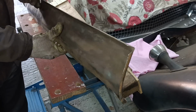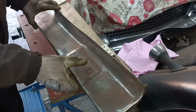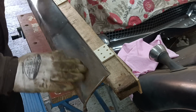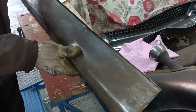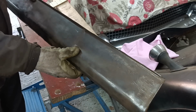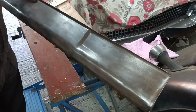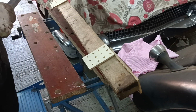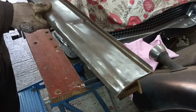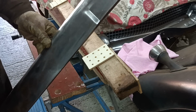That's not too bad. And you can see there, that's where the holes will be. And they're in the middle of this square pad that tapers out to nothing there. I don't think the standard ones have that raised there. I think they just curve down. I think they might have more curve on them than that. Anyway, for an amateur job from a non-sheet metal worker, I don't think that's come out too bad really.